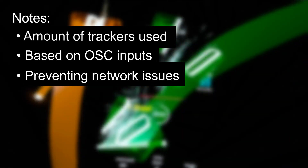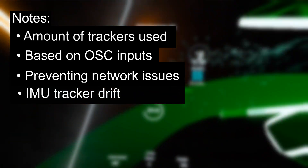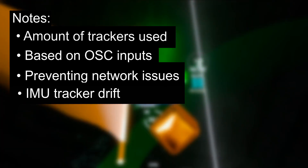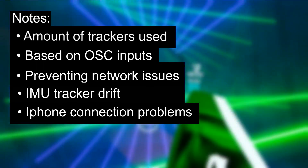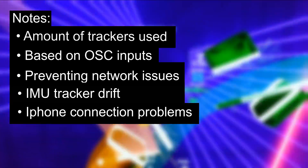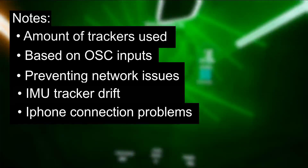If your Wi-Fi router gets turned off, your IP numbers for your computer and headset may change, causing you to have to enter them again. You may have to click the reset button in SlimeVR and in VRChat often, as IMU tracking is not perfect. Drifting issues can be sped up by low quality or old sensors. Finally, if you are using an iPhone, make sure that the battery saver is not on and it always has access to location services. Also make sure that the screen does not turn off — if this happens, the background task of OOTrack may be terminated and your trackers will lose connection. You can force your phone to stay awake by going into the settings and disabling or lengthening the auto lock time.